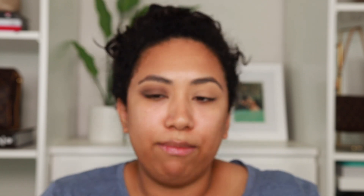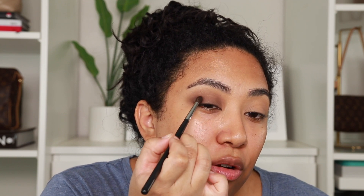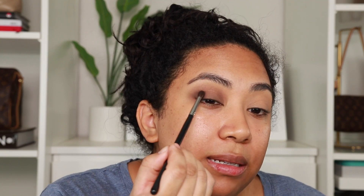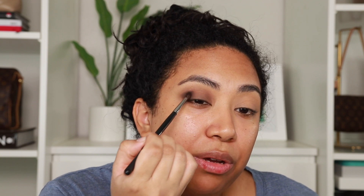Now we're going to go into the Coconut Grove shade. Because it is darker, I'm going to use this brush — this is the Morphe M506. It's just a really thin blending brush, and what I love this for is to place the color. I just picked up some of that and now I'm placing it on the outer one-third to one-fourth of the eye. The reason I don't go in further is because when you blend out, it will inevitably move closer toward the center of your face, so I try not to get too crazy when placing it.